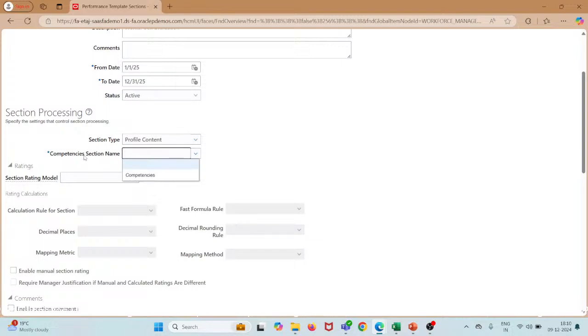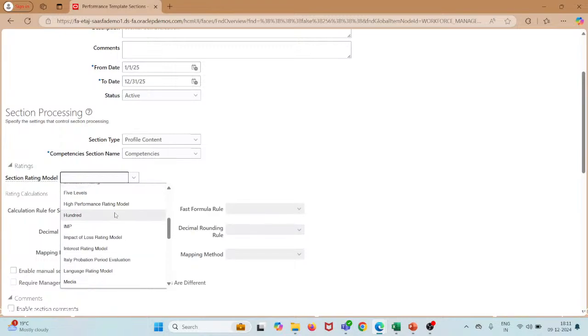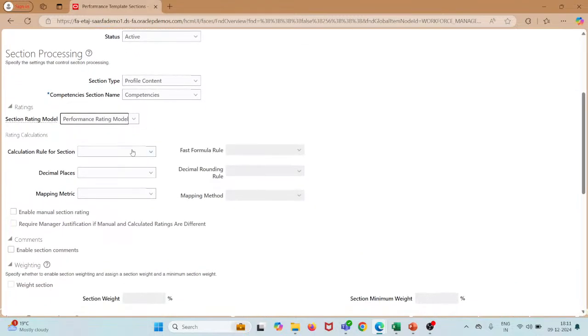Then you can see there is an option available which says competency section name. In that you will find only one section name. Then there is section rating model. Here you can select anything. Let's select performance rating model. After that, this is your calculation rule for the section.